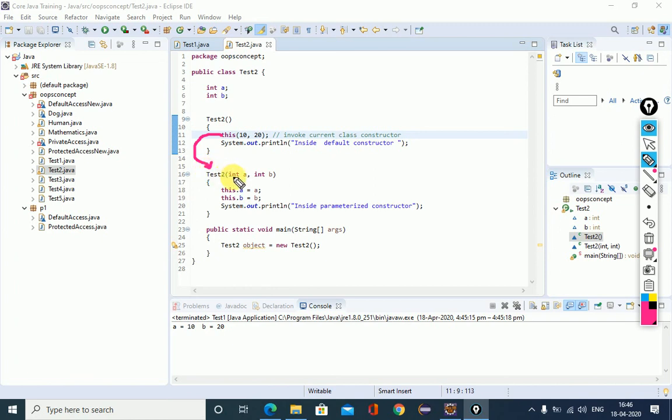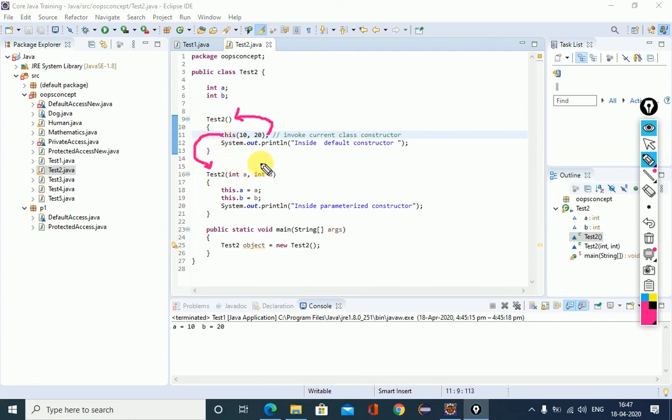The constructor it invokes is the parameterized constructor. If there is no parameter, it invokes the default constructor, but since it has two parameters, it will invoke this constructor.